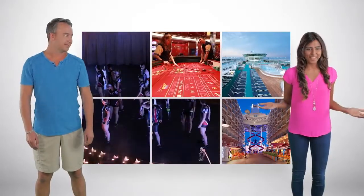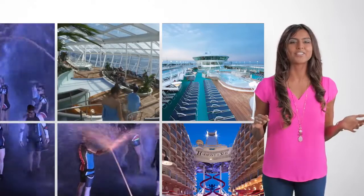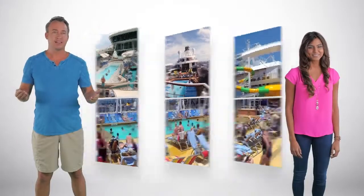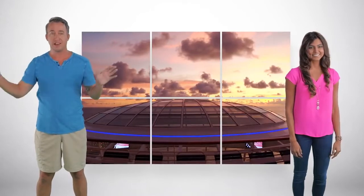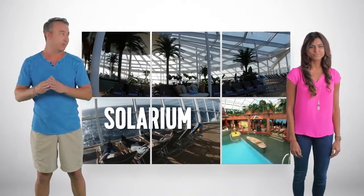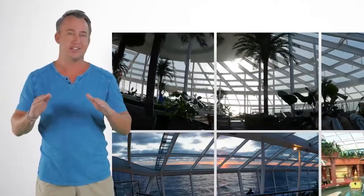Let's look at some of the entertainment and leisure on board. One of my favourite things to do as soon as I get on the ship is to chill out on the deck by the pool. Also relaxing on the cantilevered whirlpool — it's a whirlpool that actually hangs off the side of the ship, so you have these views all over the ocean. It's amazing. Also relaxing in the solarium — great place, there are no kids up there. I've spent many a night just chilling out in the solarium.